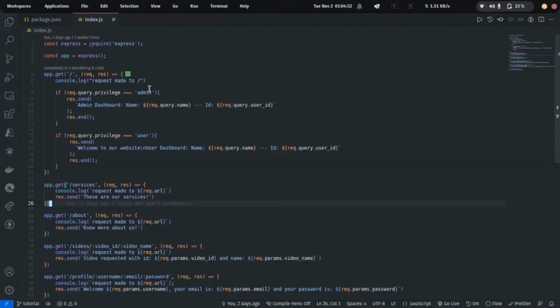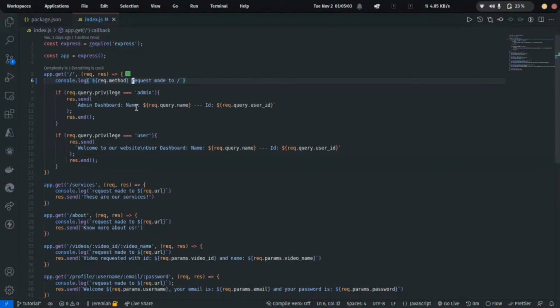So now there's a function to check for the request. What I'm going to do is convert this to a template string, and instead of just saying request made to the forward slash, I'm going to use the value of request, that is req, from the request object, dot method.